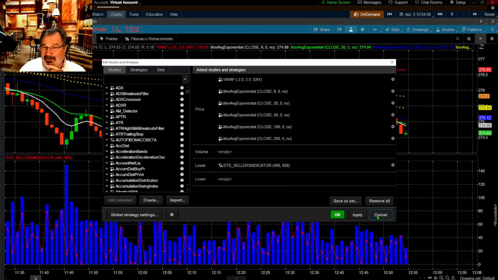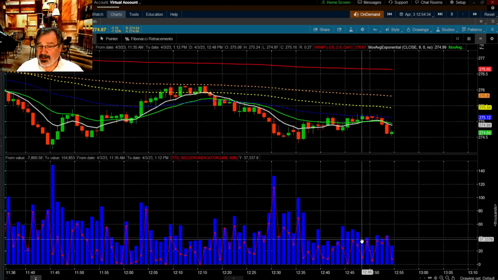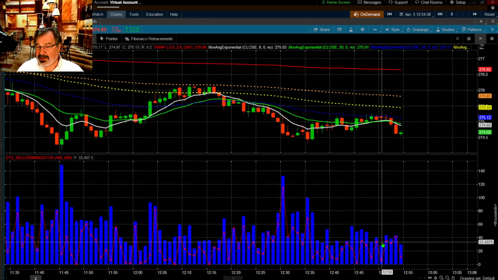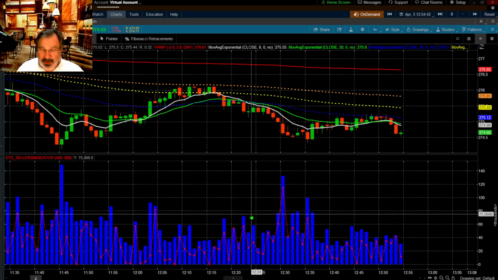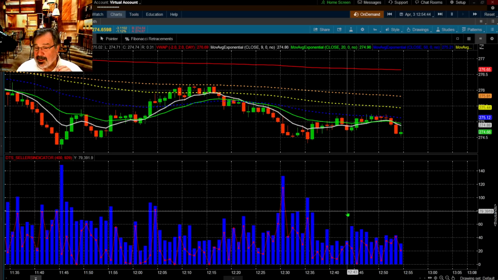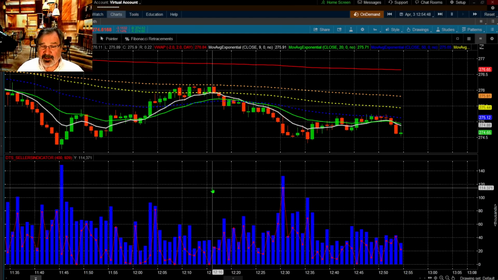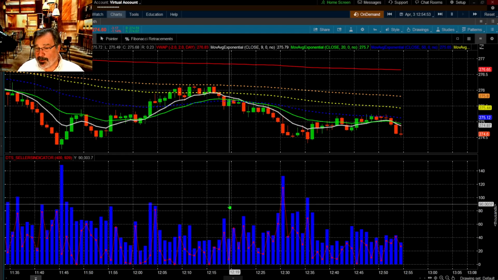If you have it on a completely separate thing, it won't scroll along like this. This chart will stay one way and this will just start to go off the screen. But if you have it on a chart, it's going to scroll along. And this is the crisper, cleaner, better scripted one, so you definitely want to get the new one if you already have one. It's going to work better for you.